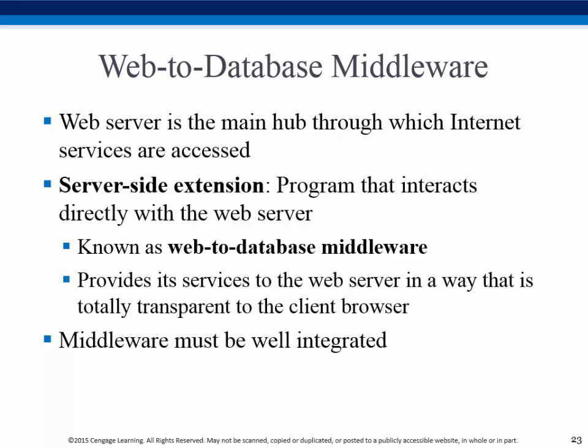So to support that type of request, the web server's capability must be extended so it can understand and process database requests. A server-side extension is a program that interacts directly with the web server to handle specific types of requests. In the preceding database query example, the server-side extension program retrieves the data from the database and passes the retrieved data to the web server, which in turn sends the data to the client's browser for display.